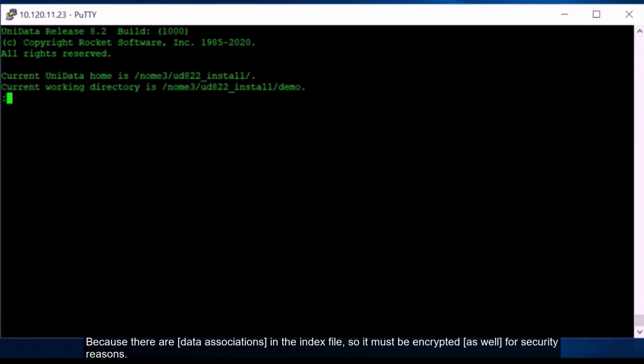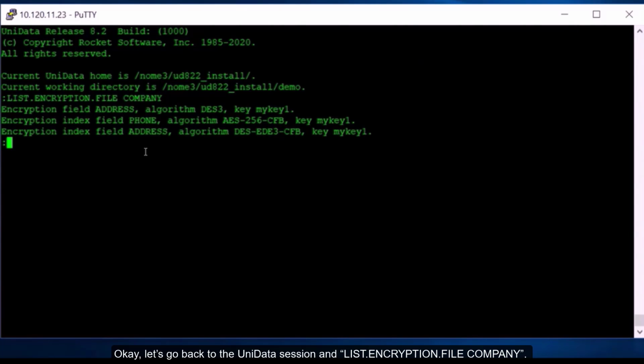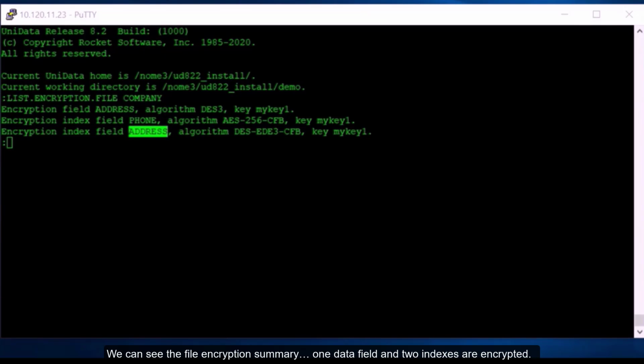Okay, let's go back to the UniData session and LIST.ENCRYPTION.FILE company. We can see the file encryption summary. One data field and two indexes are encrypted.